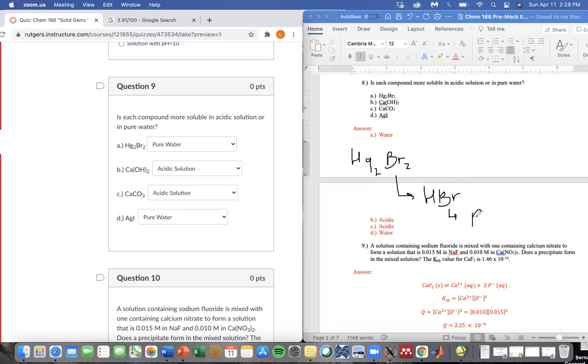So it's so comfortable holding on to the negative charge, it's totally fine. And the solution doesn't need a proton at all. And so Br minus is just a spectator, the exact same way that AgI was a spectator. But Hg, on the other hand, if you had HgOH, it would be a really weak base. And so when it does dissolve and you have Hg plus, it would be a weak acid. And so that would be more soluble in water than it would be in an acidic solution, because it already is an acid. So it's like the common ion effect again.